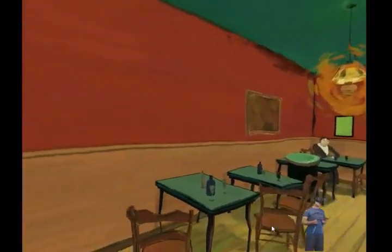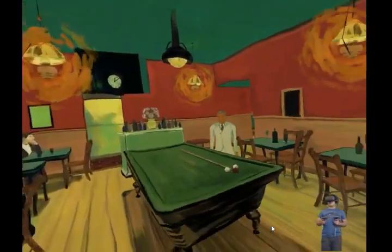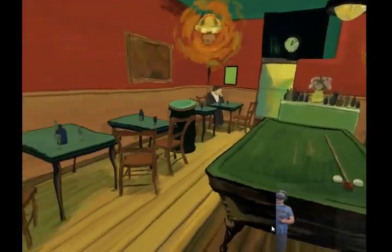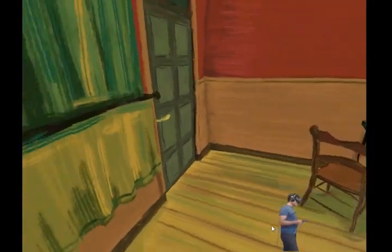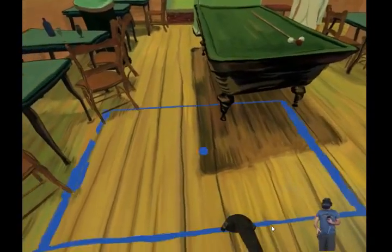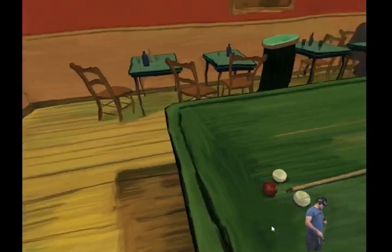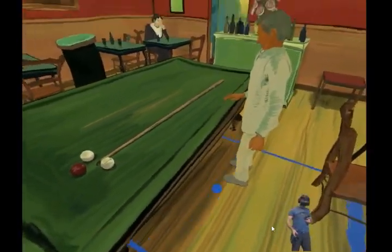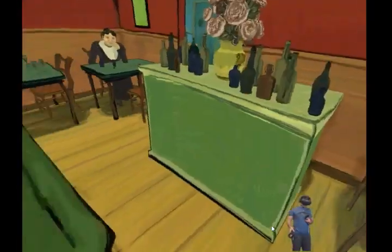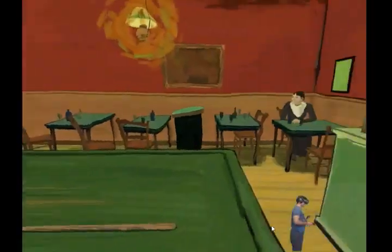As with all recordings of virtual reality, the 2D that you get on your screen doesn't in any way really convey what I'm seeing here in three dimensions. I can walk around this play area and if I point at the ground I can teleport, so it's just nice to see this area and move around within a painting.